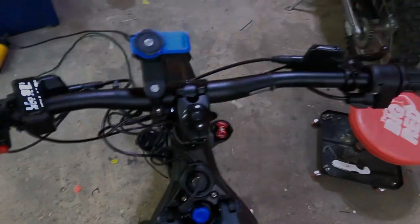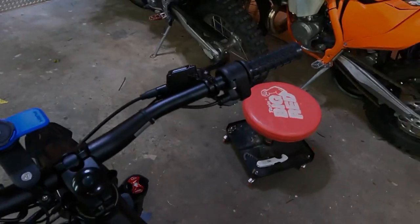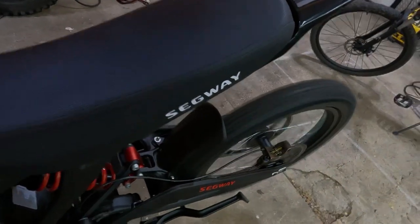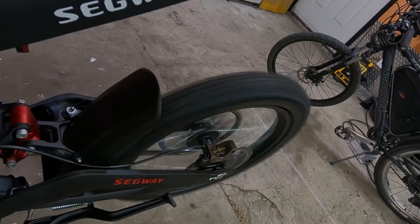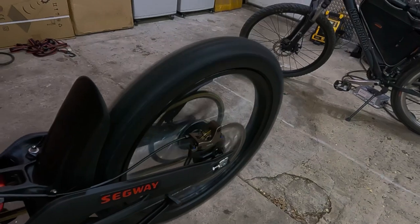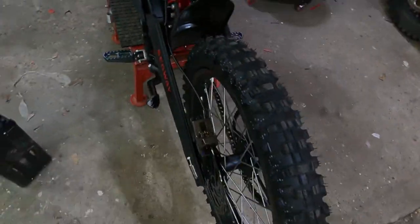So let's test. Okay, so it's working. It's really nice to have that big sprocket come stock with the smaller bike.